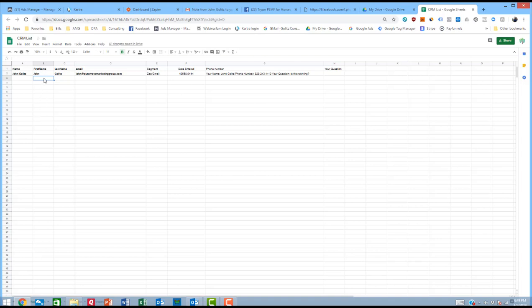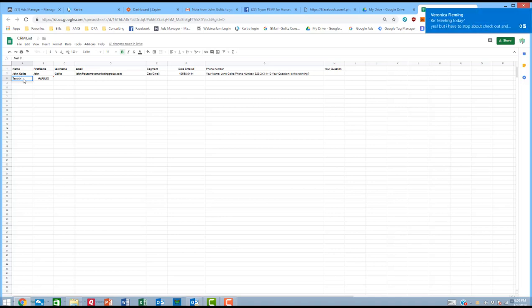Now, in order to make sure this does it for the rest, we want to do the same formula in the last name column. Equals, split, parentheses, click on B2, comma, begin quote, space. All right, now there's nothing in there, but if I put in there "test this", you can see it splits it.